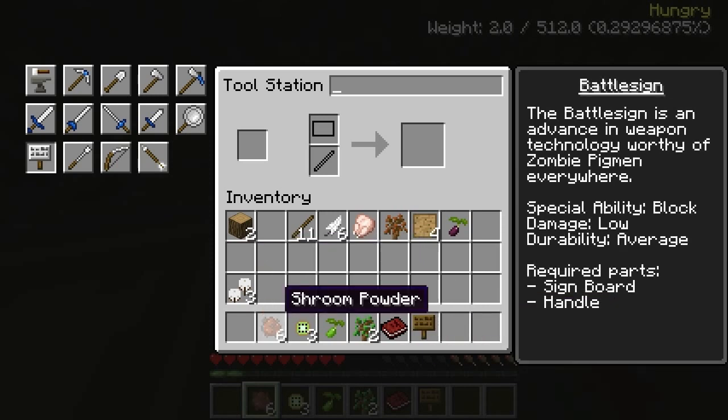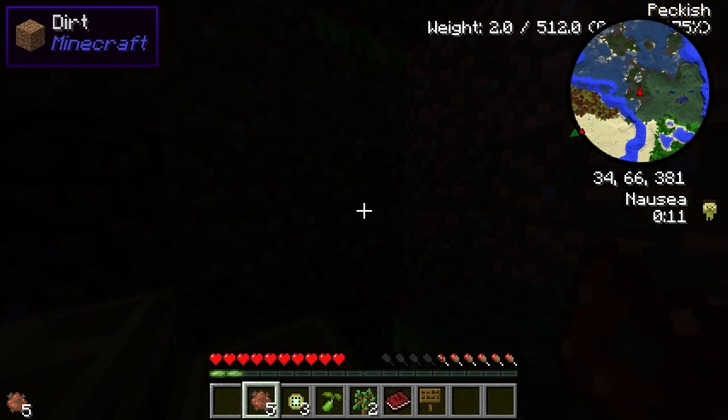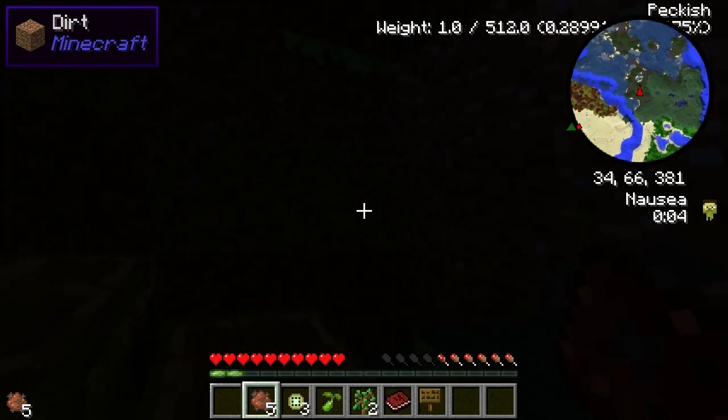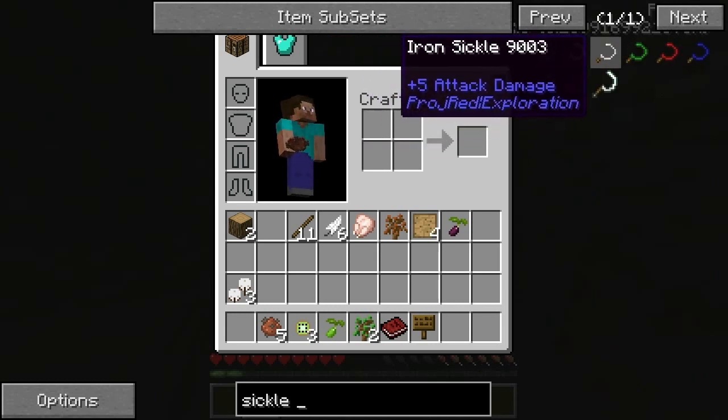Can we actually eat this shroom powder, I wonder? I'm tempted not to, but I'm going to eat it anyway. Oh, really? You see, what I would actually like to make is this, the stone sickle.